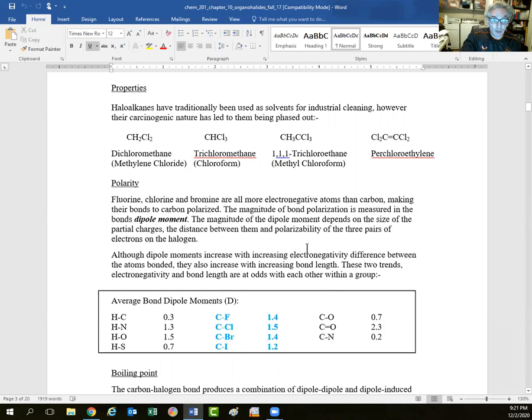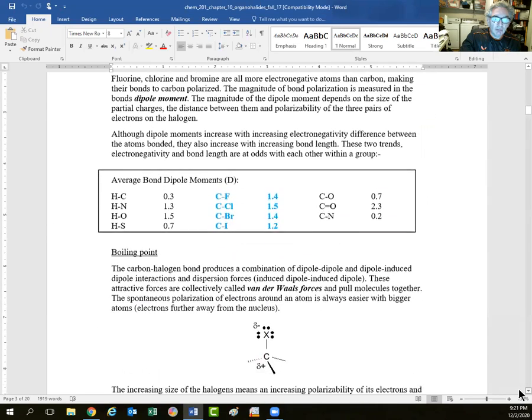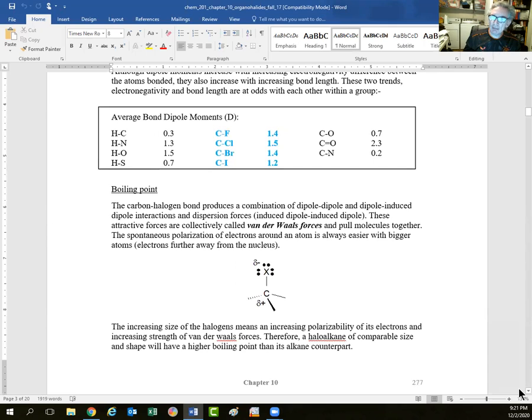In more basic terms, the polarity of the bond and polarity of the molecule depends on two main factors. You've got the difference in electronegativity between the atoms, and remember, we said that a difference of 0.5 becomes significant. We also sometimes have to take into account the sheer size of the atoms. As the bond gets bigger because of bigger atoms, the bond becomes more polarizable, as the electrons are more removed from the influence of the protons in the nucleus.